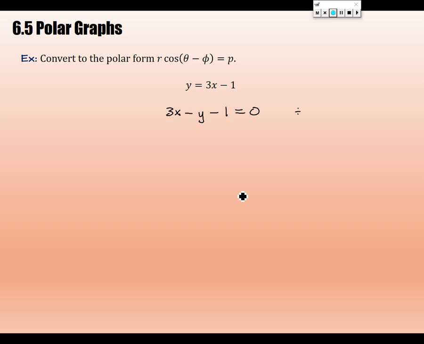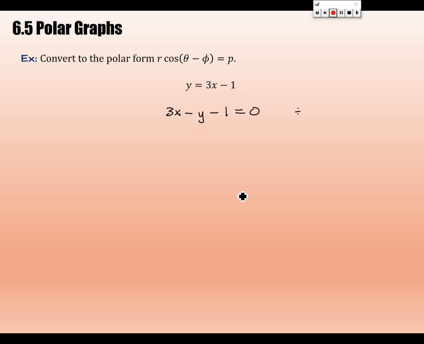We need to divide through by something. Oh, the magnitude. Yeah, really the magnitude, right? We need to divide through by the thing that will make the magnitude of this phasor 1. This thing, 3 and negative 1. Or said another way, if this really is going to be the cosine and sine of something, then this thing squared plus this thing squared better be 1.